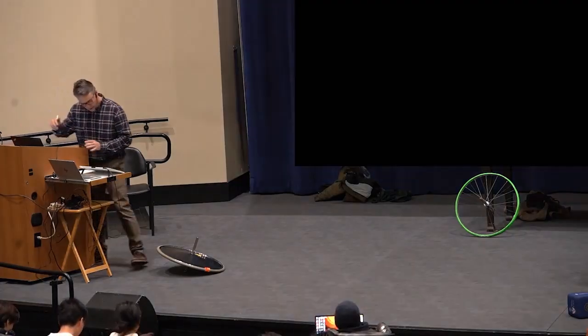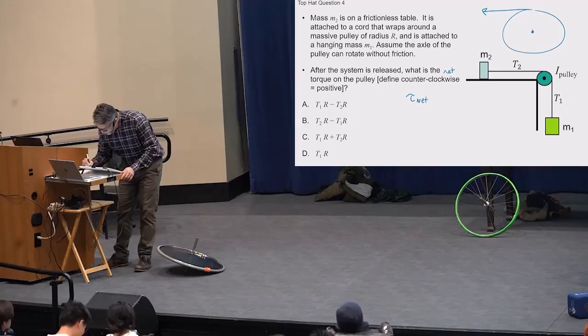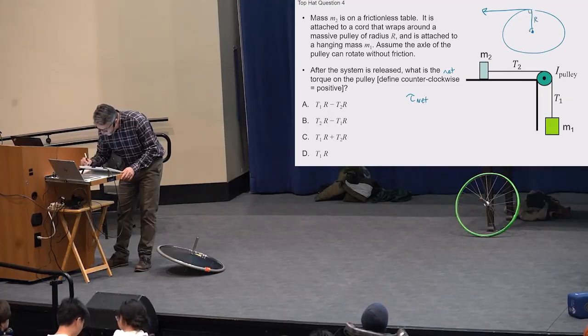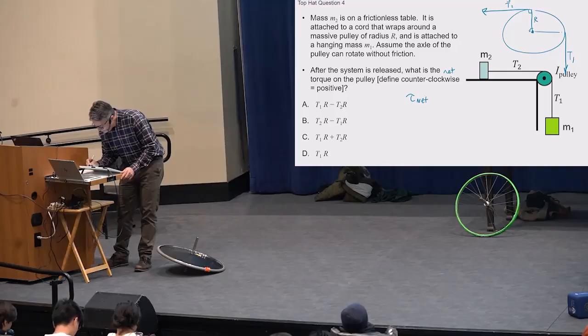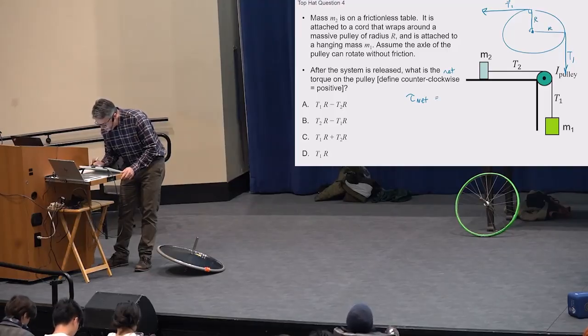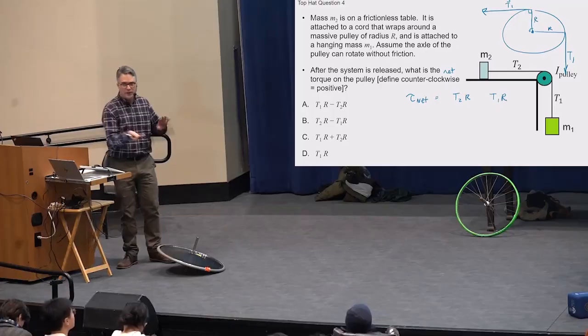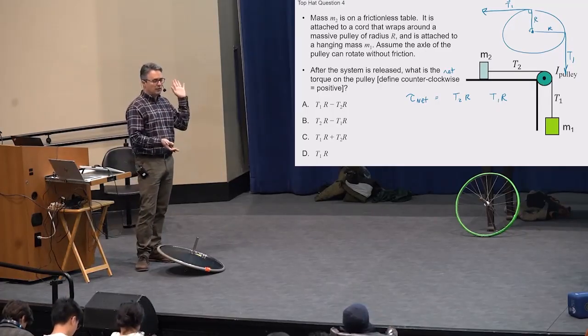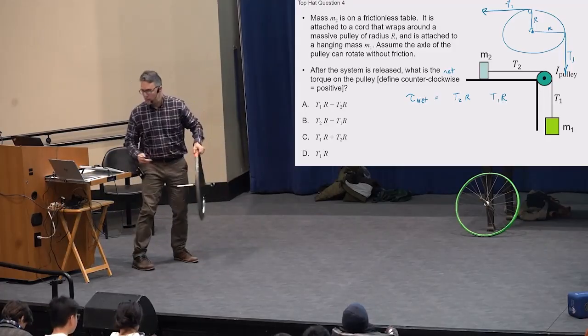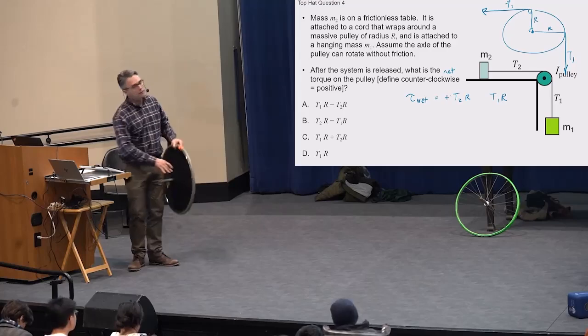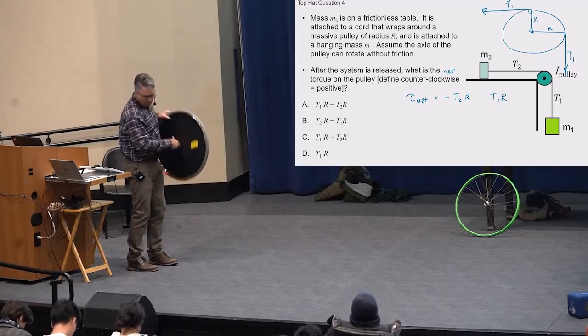So the way I worked that out is, I like to draw this a little bit bigger. And here's your rotation axis. Here is R. Those are perpendicular. There's T2 pulling on the pulley. And then here is T1. And here again is R. And so what you get is T2 times R and T1 times R. Those are the magnitudes, but then you figure out whether they're plus or minus based on counterclockwise or clockwise. So I think T2 makes it want to go counterclockwise, so that's a plus. And then for T1, it makes it want to go clockwise, so that's a minus.